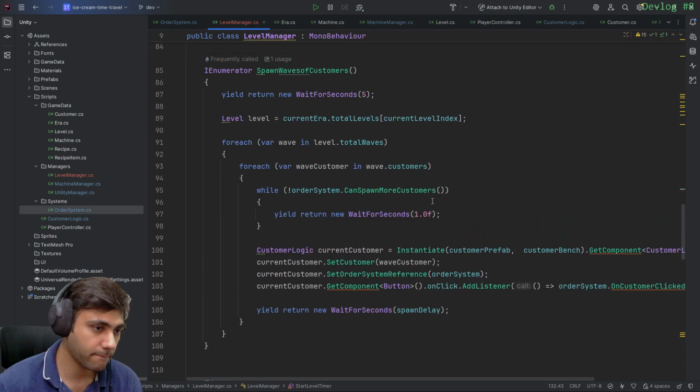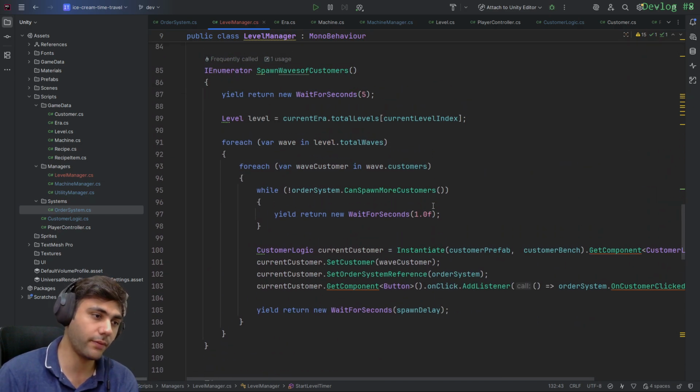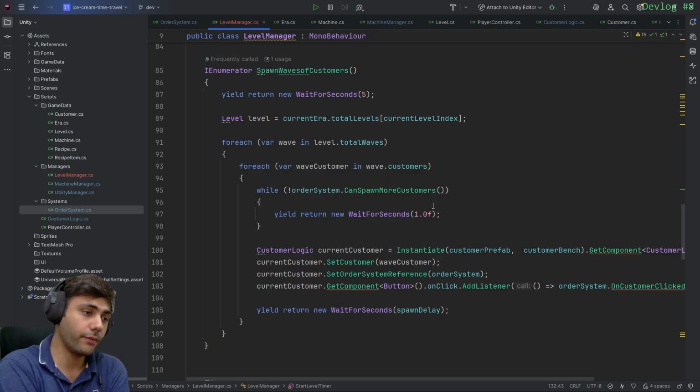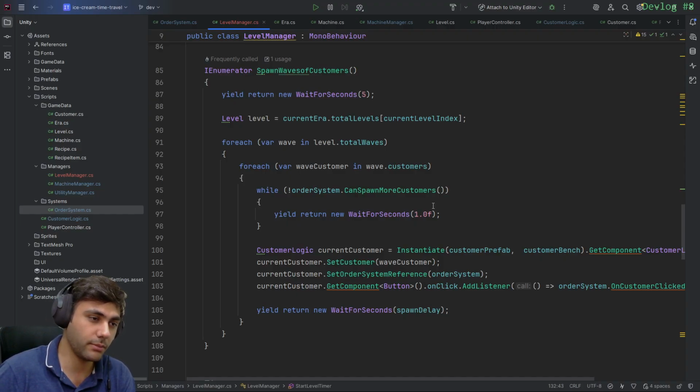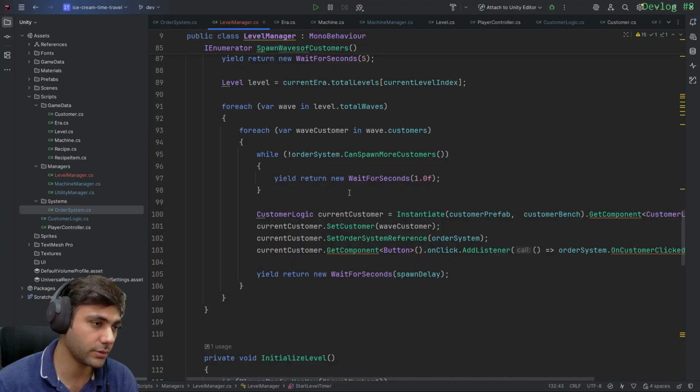If our level timer gets to 0, even if we have a couple of customers left in our waves, maybe we have 5 waves and the level timer ends in the third wave, we don't spawn any more customers. The last customers that we can see on our screen, we will serve them and then the game will show us the level complete UI.